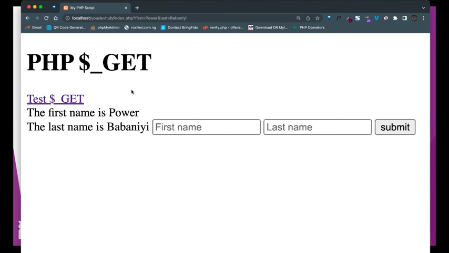So the get method is a very useful tool while submitting a form. If you don't want to go to the stress of using the post method, you can use the get method. Whatever you fill in the form will be gotten and displayed over the URL. But the disadvantage of using a get method while filling a form is that the whole value you fill in the form will be displayed in the URL, and people and potential hackers can see it and take advantage of that. So it's best you use a post method to keep the values in your form hidden.